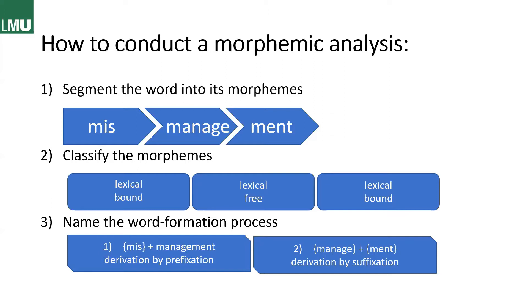Once we've segmented the word, we can go on to classifying the morphemes. 'Mis-' is obviously a bound morpheme, because it cannot stand on its own, and it's lexical, because it gives us the information that something is done wrong. Then 'manage' can stand on its own and has its own lexical meaning — so it's a lexical free morpheme. And then '-ment' is also a lexical morpheme, because it tells us about a process or something that is done, but it cannot stand on its own — so it is a lexical bound morpheme.